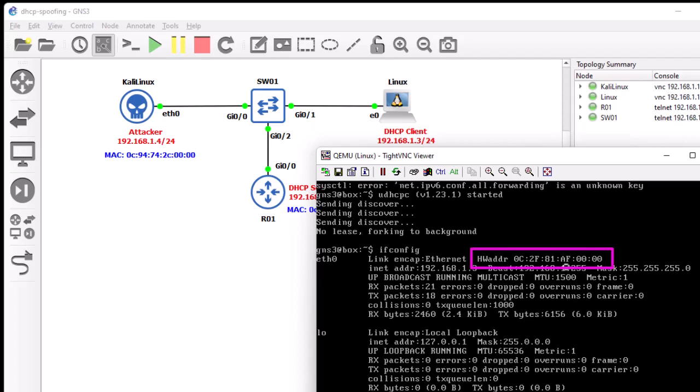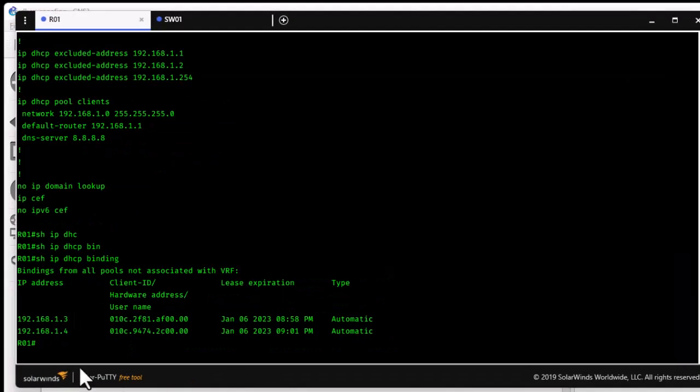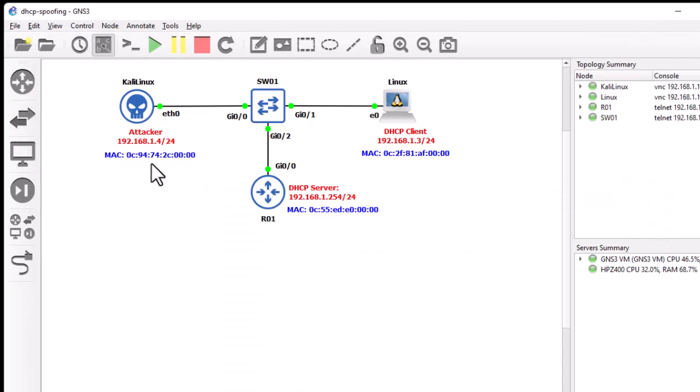This is the same output that we get in our router.